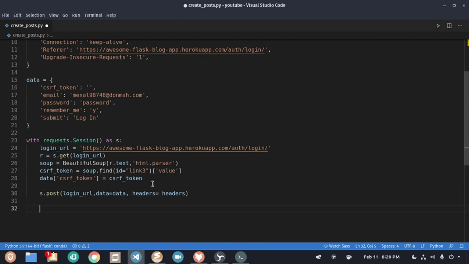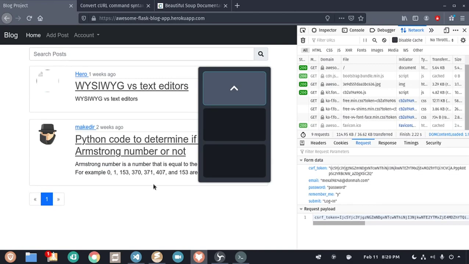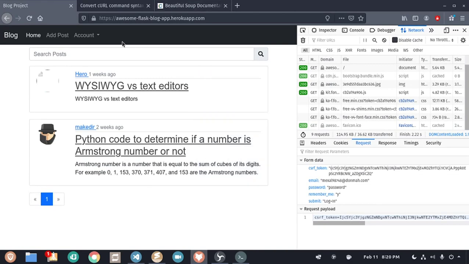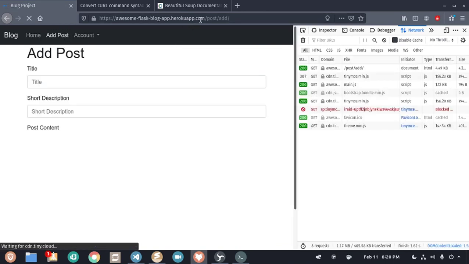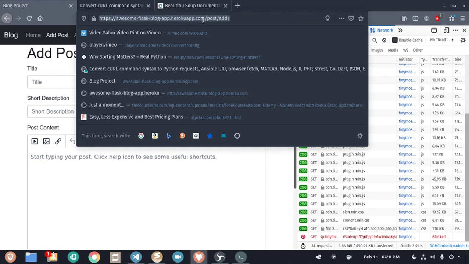To verify that we are logged in, let's go ahead and request a page that we are only going to get once we are logged in.